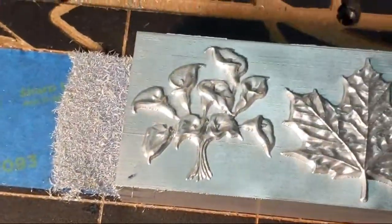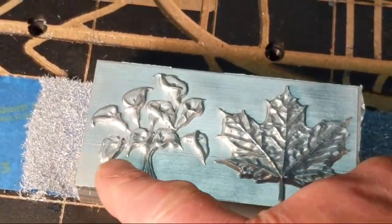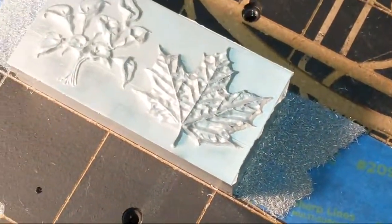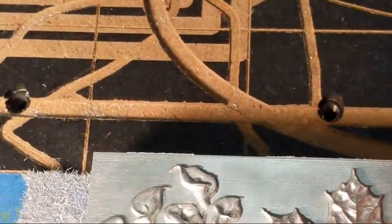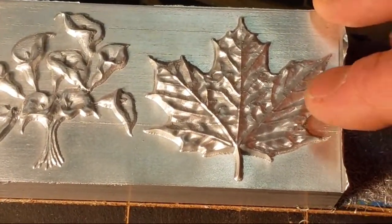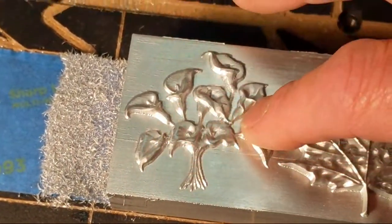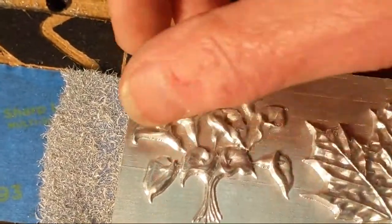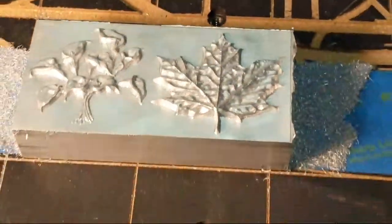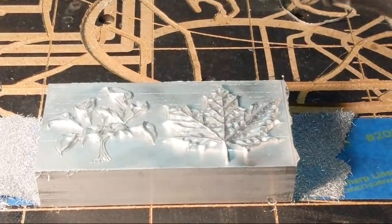Okay, so you are right. That's where I tilted the table, right where that little line is. But this came out really, really good. I can see it much better than the camera's picking it up, but you see there's definitely nice detail in this project. And using that little brush, it smoothed it out. Now it's a little bit rough along the bottom, just slightly. You can see it. Let's see if I can get that cleaned up a little bit using that brush, just on one spot for now.